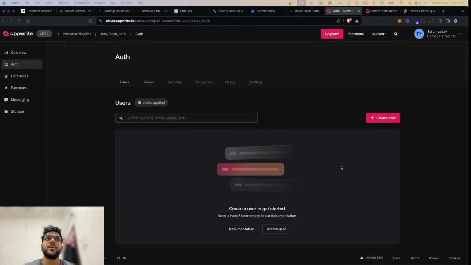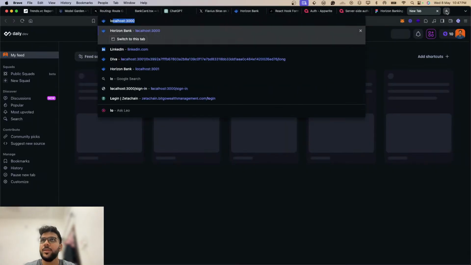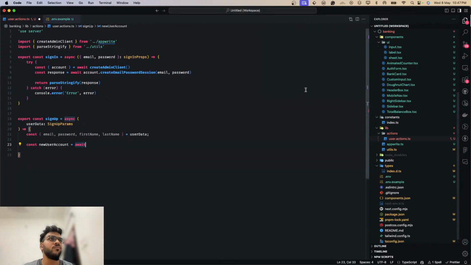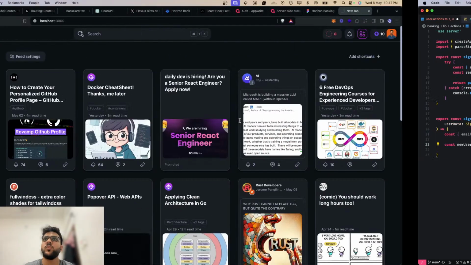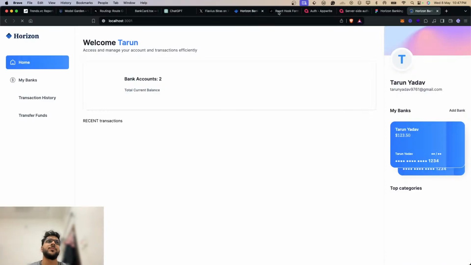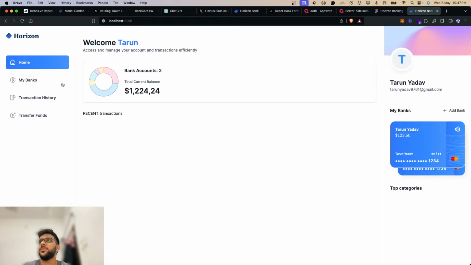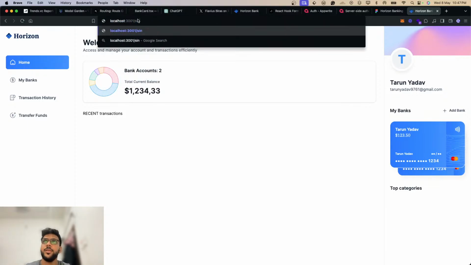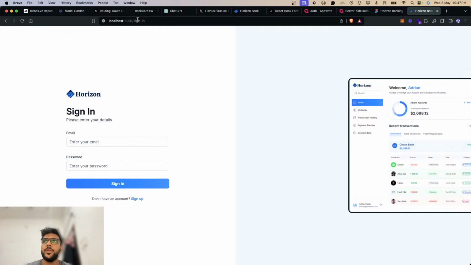This is the progress that I made till now. We have made both sidebars here and there, and currently I'm trying to implement the sign in functionality.